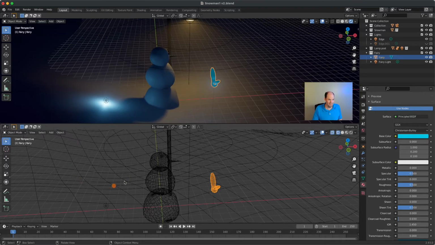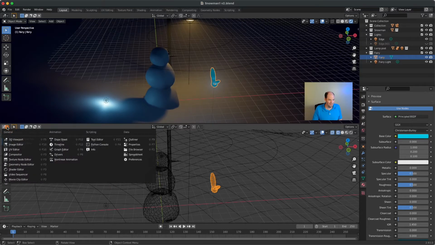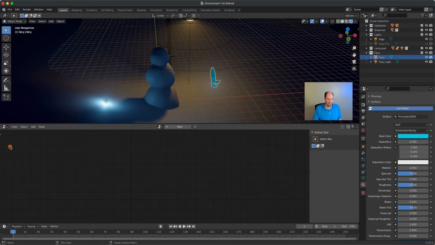All right, I can click here, editor type. And right now we're in the layout editor, or what they call the 3D viewport editor. We would like to edit nodes. And in particular, we don't want to edit shader nodes and stuff like that, which would be here. We want to use nodes to edit our geometries, or these shapes that we have. So I'm going to click Geometry Node Editor. And then we get this whole thing here that's blank. And the reason it's blank is because we haven't added anything yet.